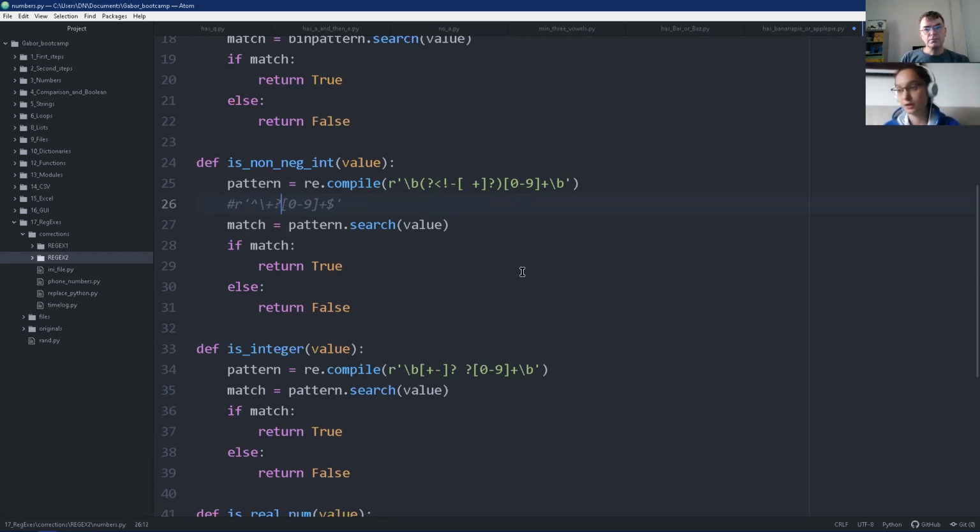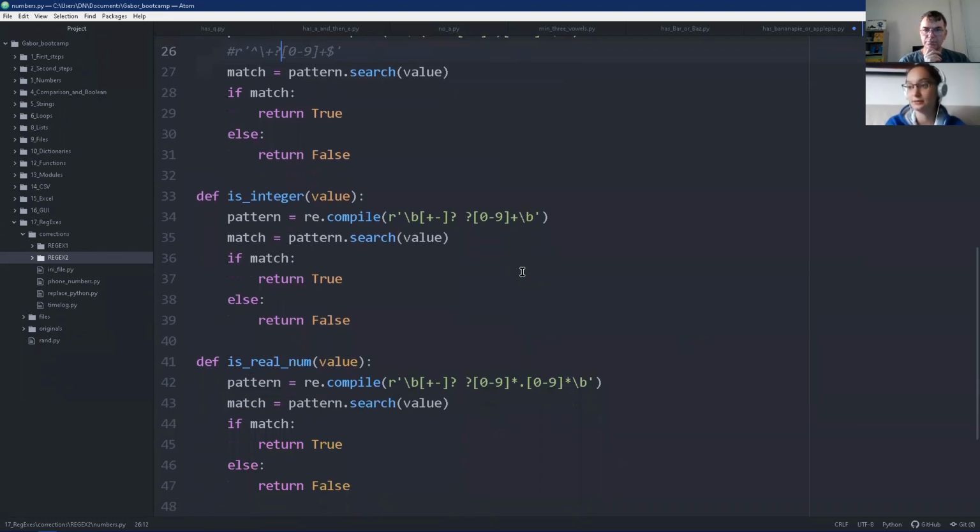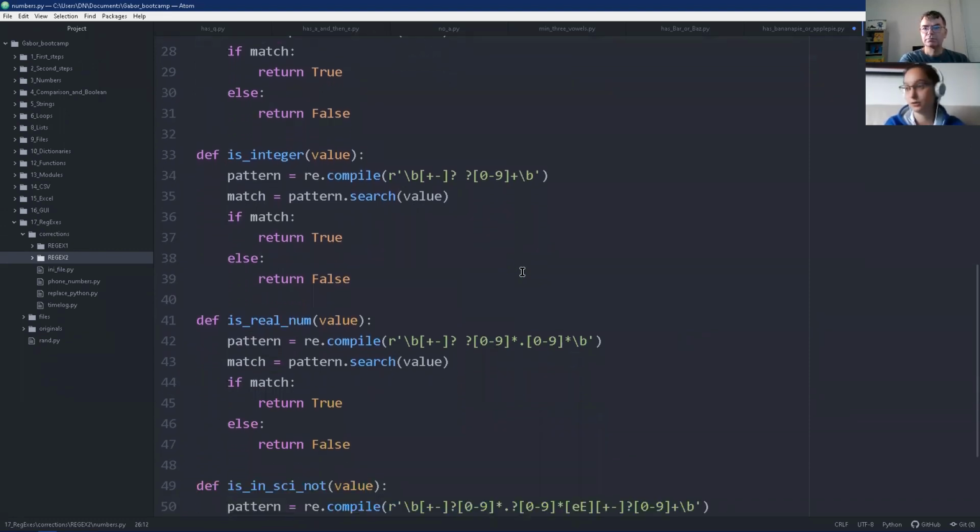Okay, next one was if it's an integer, and would you allow minus or plus signs in front of it? Okay. So yeah, this was my solution. Again, I just added there could be a space. Someone might write a space between the plus and the actual number. Probably not. And if I write 2 spaces, that's not good? That's good too. But I mean, I didn't catch that.